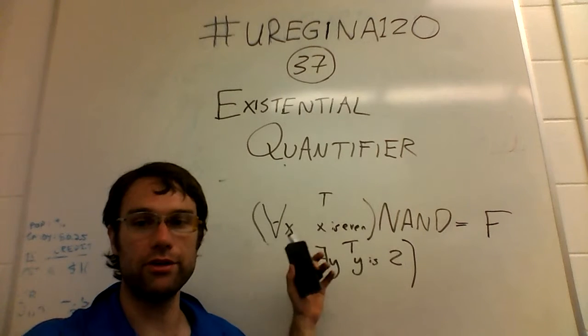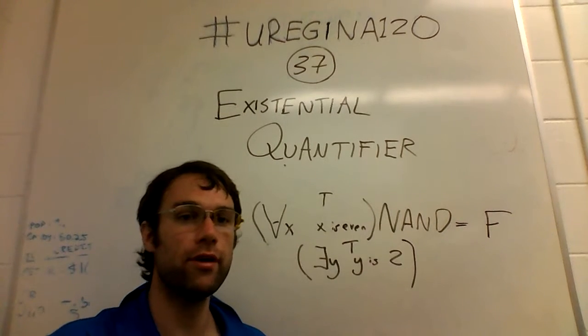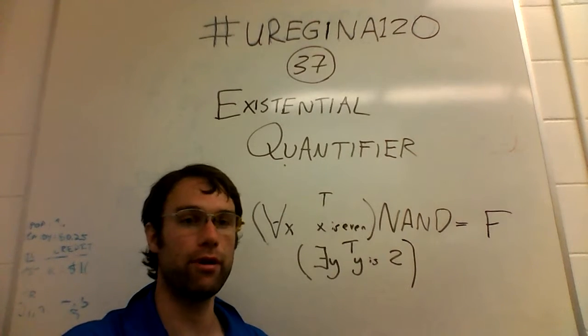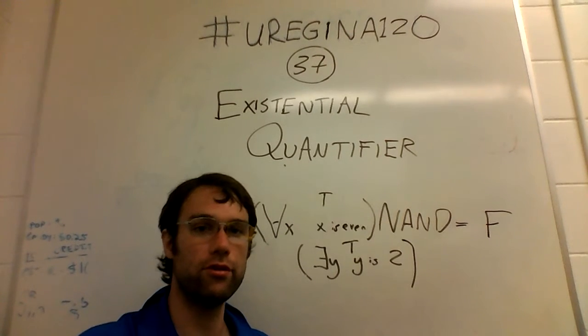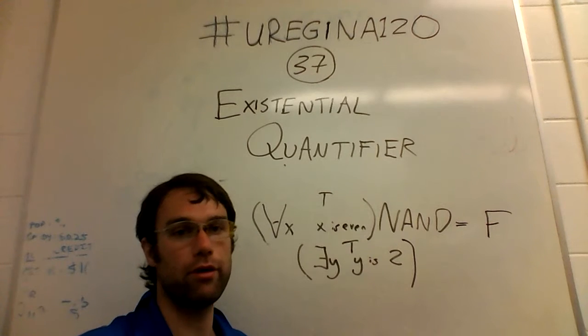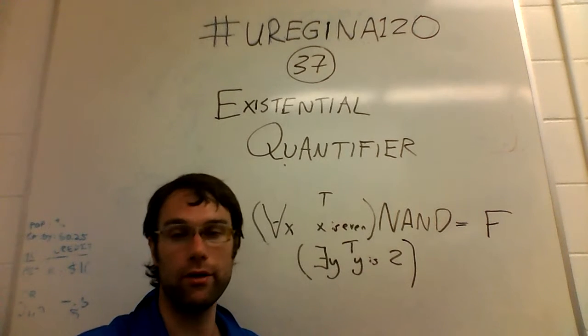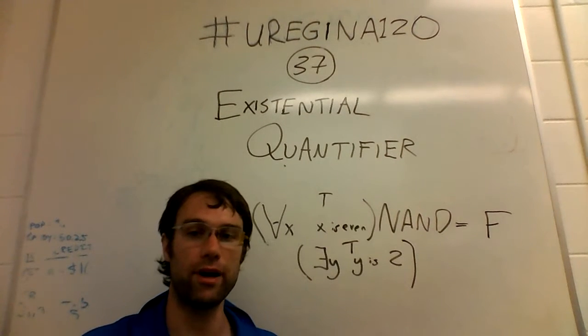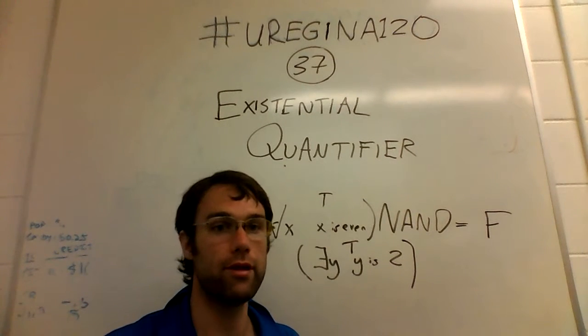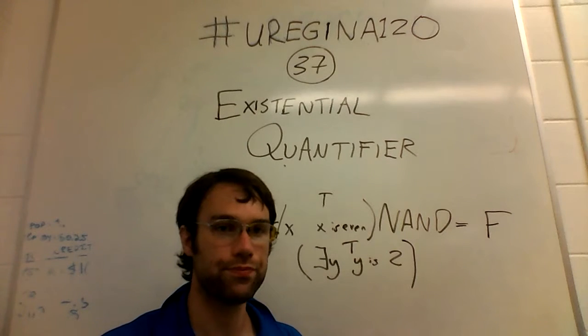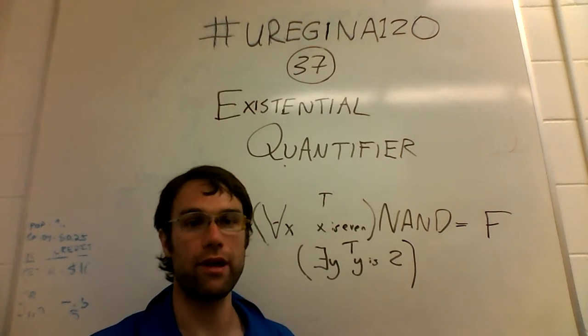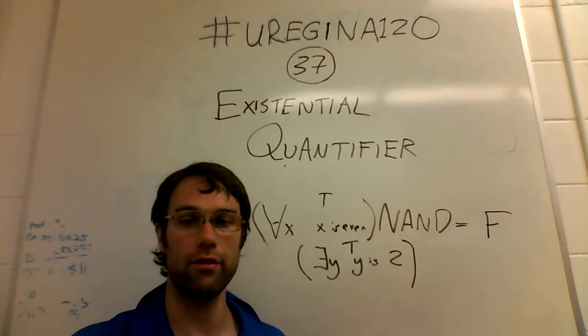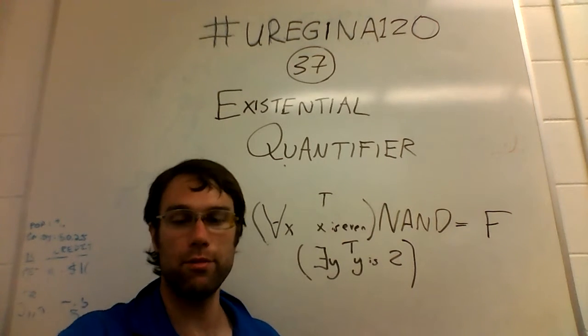Apparently this notation and this concept, although in an informal sense has been around for a while, it does date to Bertrand Russell, and if I'm pronouncing correctly, Giuseppe Peano, the same guy who made Peano Arithmetic. And so this is something that goes back to about the early 20th, maybe late 19th century. And it is most useful for set theory and math, but you can actually start to use this in other areas, in other fields.